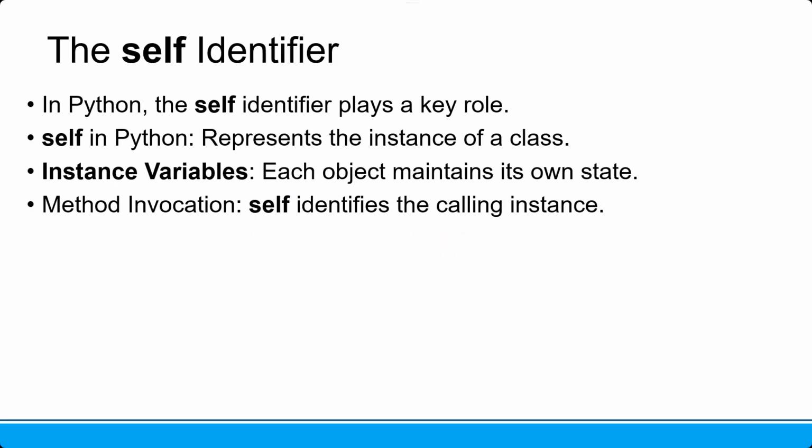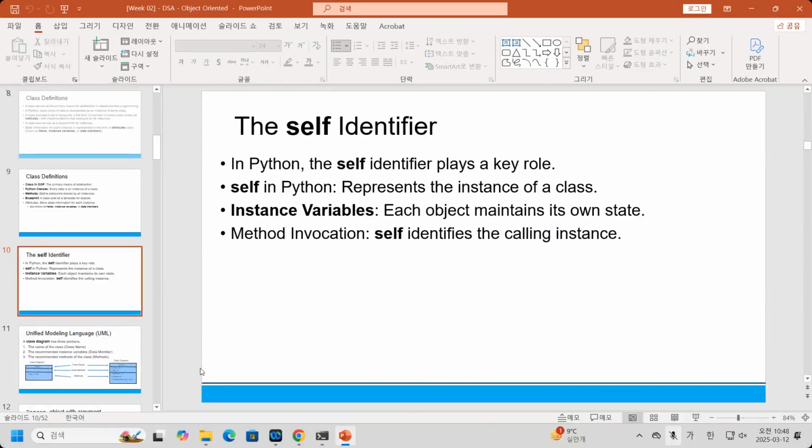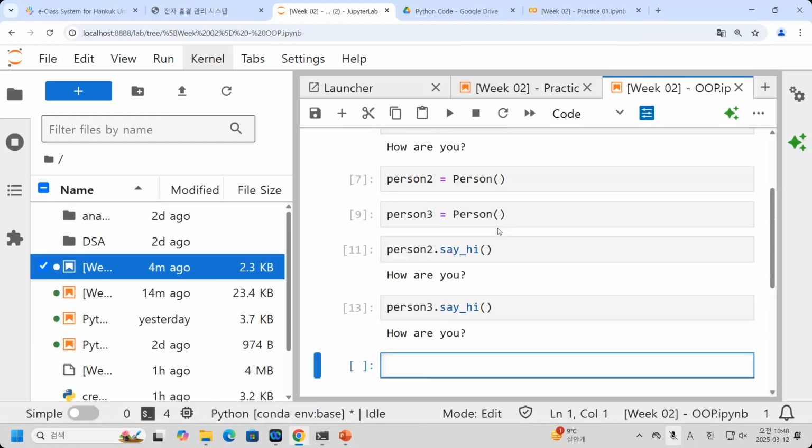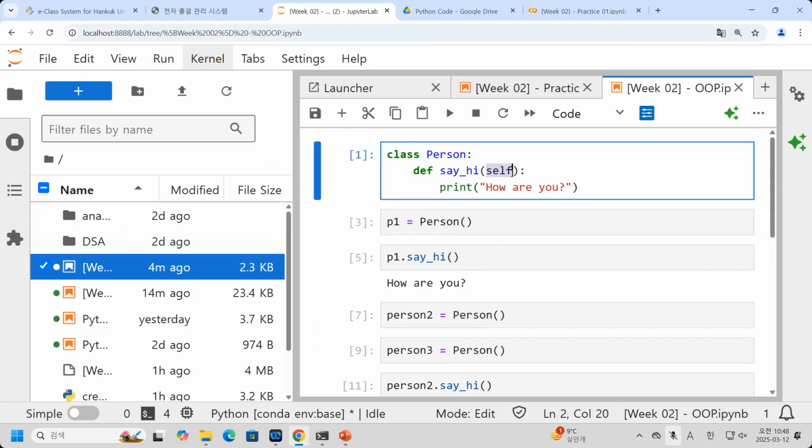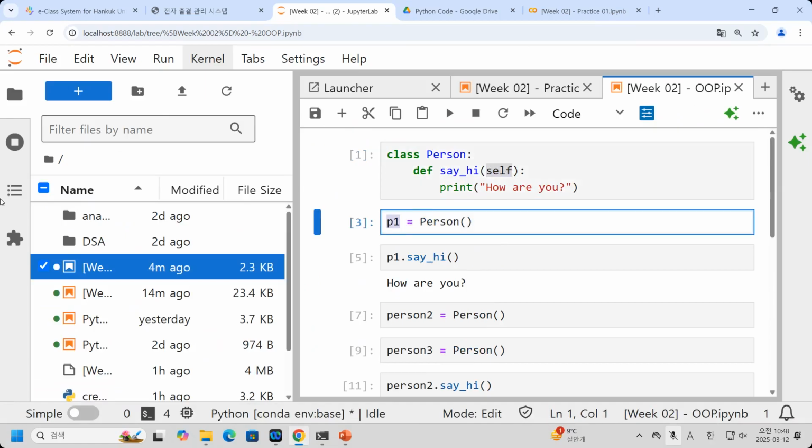And in Python, we will have the self identifier. Like you see, we use self. So self means whenever you create an object, then this object will refer to that particular object. So if you have P1, it refers to the self of P1. If you have person 2, then it is the self of person 2.